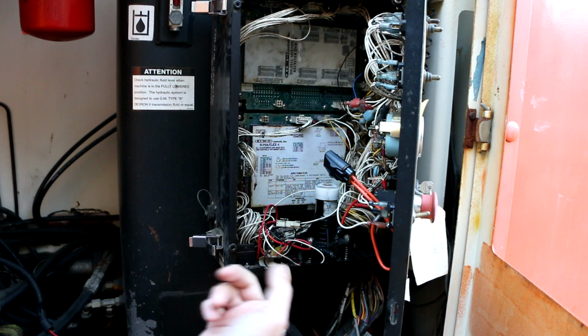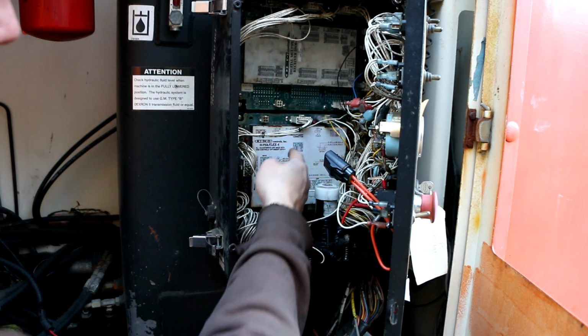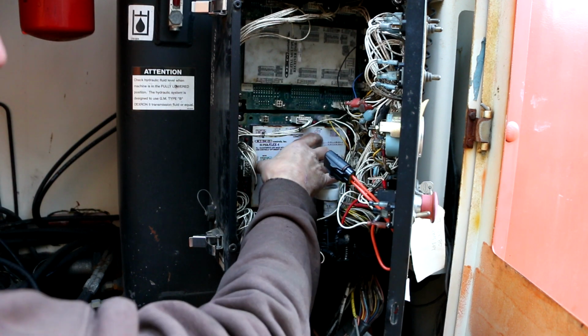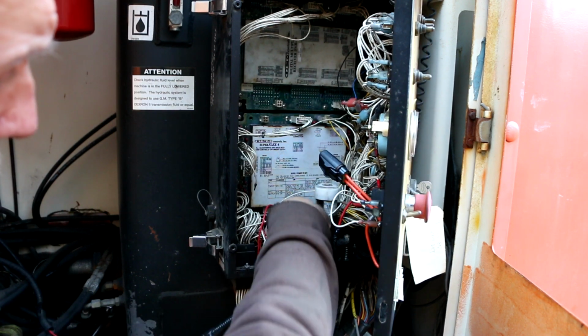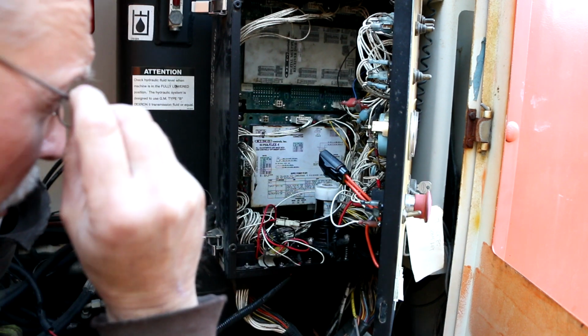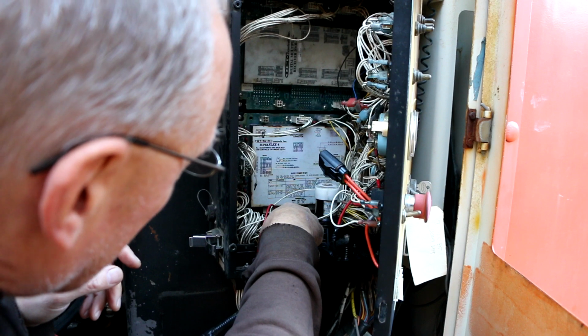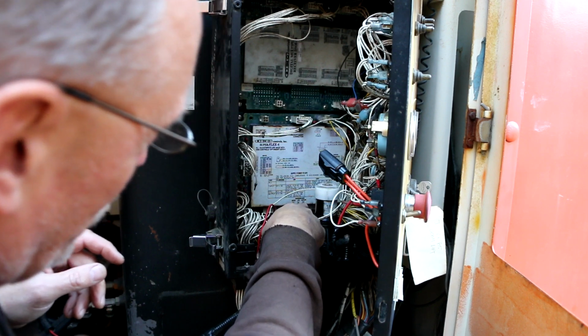So now I've decided to turn my attention to this lower unit. This is the Superflex 4 controller, and there are 3 LEDs down here on the bottom. The middle one is the CPU, the left one is the input, and the right one is the output.